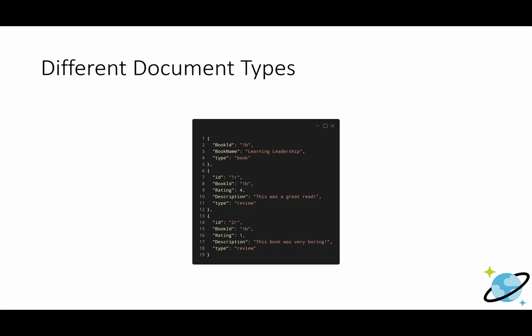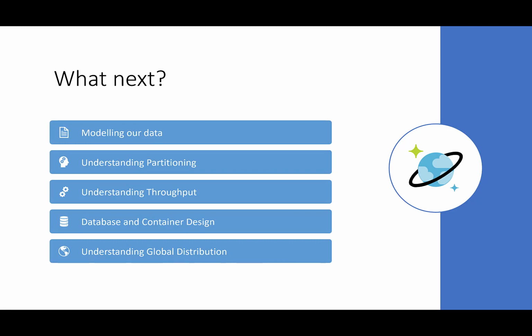Using this method, we can query the same container and then perform inner joins on our documents if we wanted to see all the reviews in a particular book. We would take this approach when we have multiple related documents that sit within the same partition inside our collection, and I'll talk about partitioning in my next video. So as you can see, even though we've stepped away from our relational thinking into a whole new world, I hope you understand that being mindful of your data models and how you model your data is still vital in Cosmos DB. And now, having watched this, you have a few methods up your sleeve to ensure that your data model is optimized for your applications.